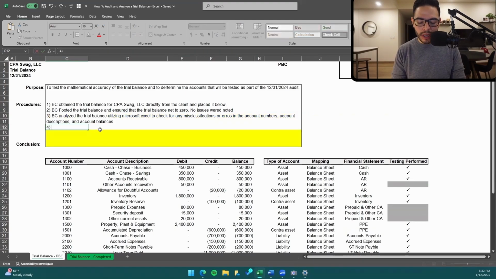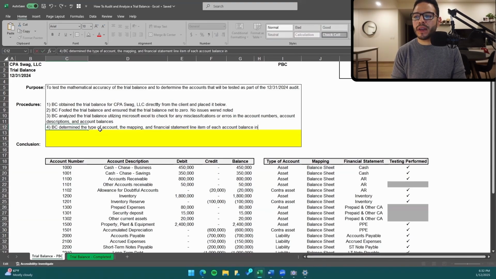The next thing we did, we said BC determined the type of account, the mapping, and financial statement line item of each account balance in, let's say, column I through K.